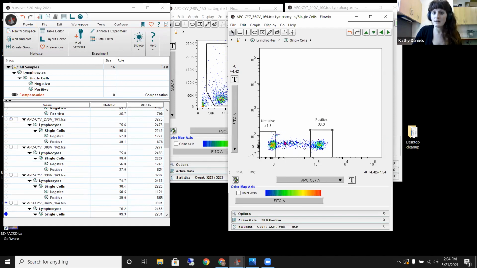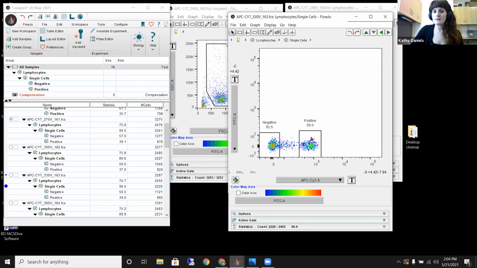And I'm just going to go ahead and adjust these gates. And the other important thing, and what might be a question as people are watching me do this, they might say, what is this intermediate and why are you not gating on it? So what we have to remember is that staining for CD4, you can have moderate CD4 expression when you're looking at PBMCs for monocytes, because they can have that expression of CD4.